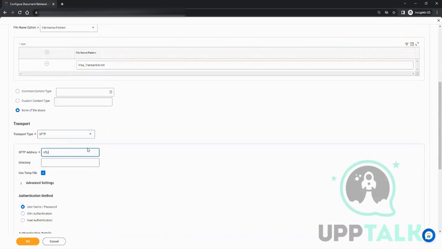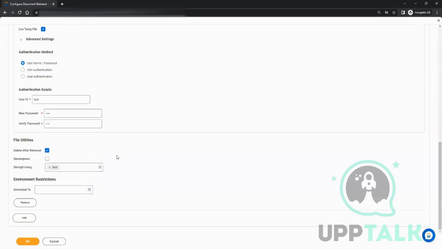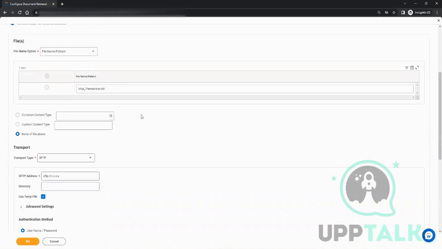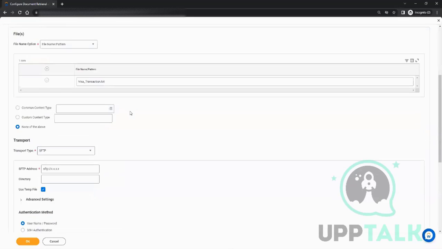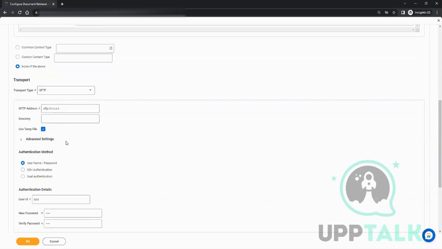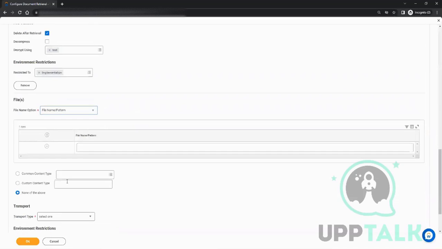So this is SFTP ://x.x.x, right? Something like that. Test. Right. So I've given something here. Restricted to is, I'll say, implementation, right? So that means if I'm running this integration and the tenant is implementation, it will automatically take up this configuration. I will add another one.